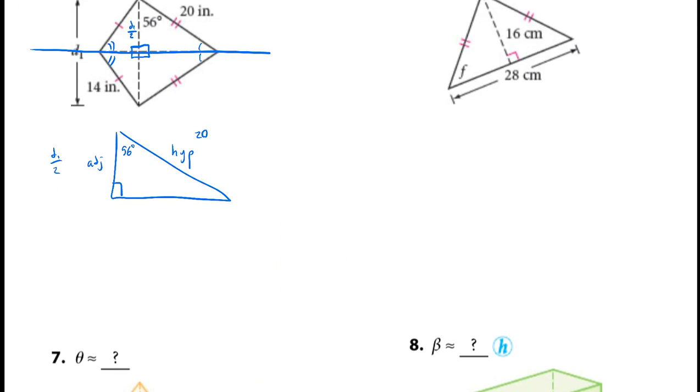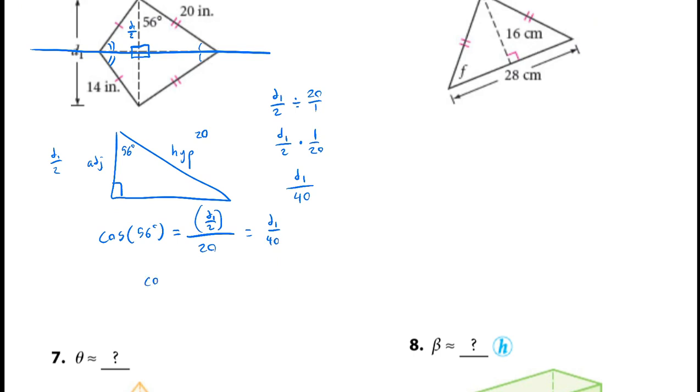So we get that the cosine of 56 degrees is equal to the adjacent leg, D1 over 2, in parentheses, all over 20. Okay, now I could just simplify this right side. One way to think about it is, I'll do it up here, D1 over 2 divided by 20. That's the same thing as divided by 20 over 1. D1 over 2 times 1 over 20. So that's D1 over 40. That's what this comes out to be.